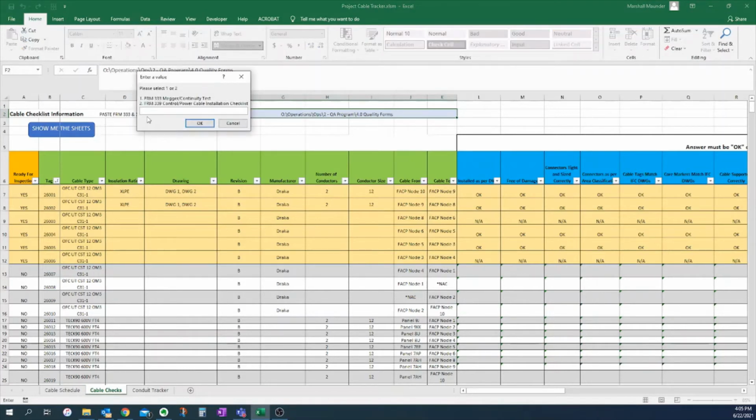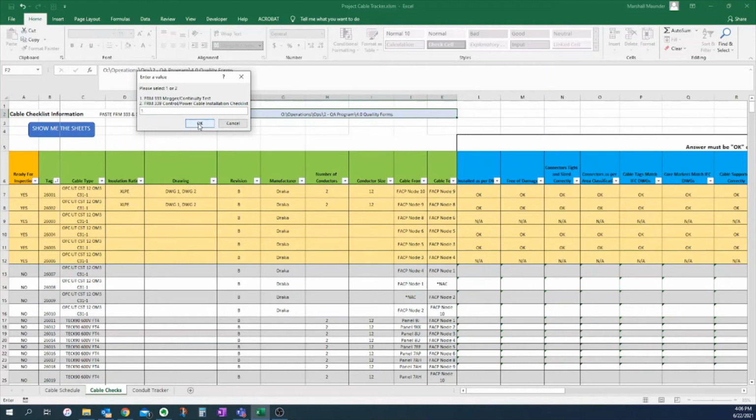It's going to ask you if you want form 1 or 2. There are 2 options right now. This is just what's been built so far. We can add more. This is whenever we're doing a lot of something, this is when it pays off, right? If you're doing 20 cables on a project, this is going to save you some time. If you're doing 500 cables on a project, it's going to save you ridiculous amounts of time. If you're only doing 5, you're probably better off doing it by hand.